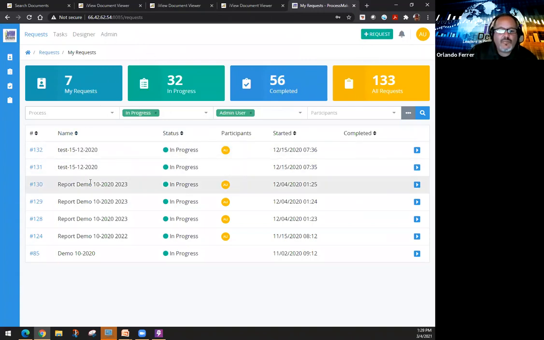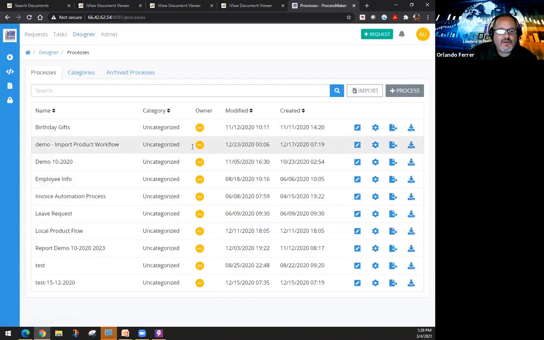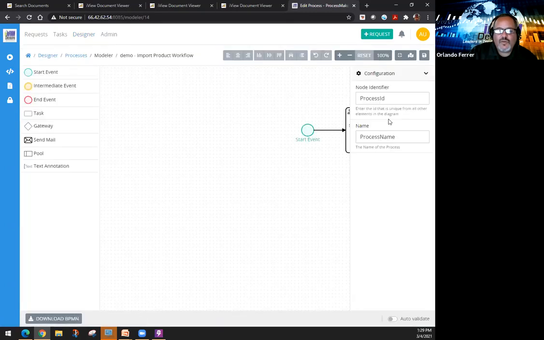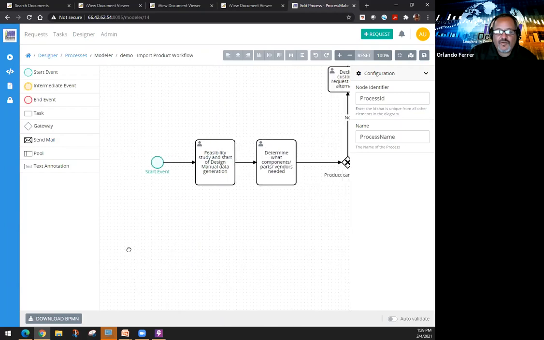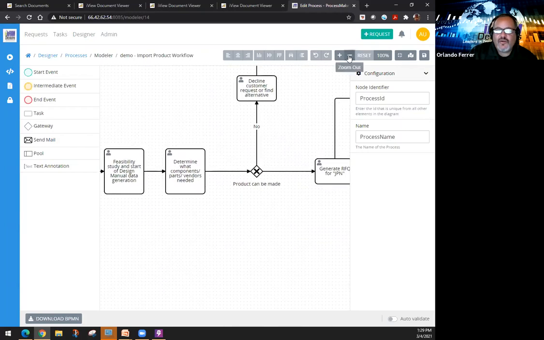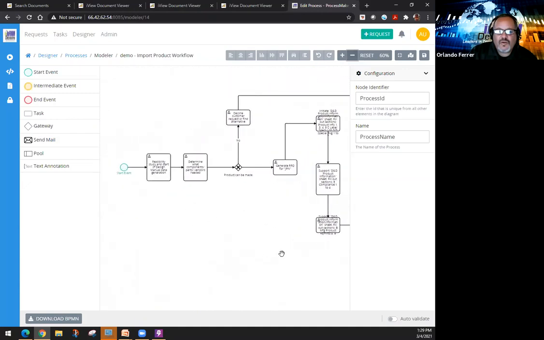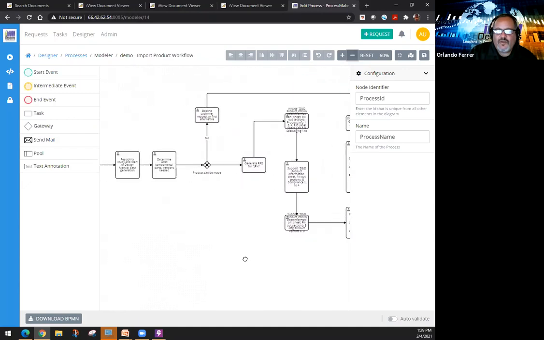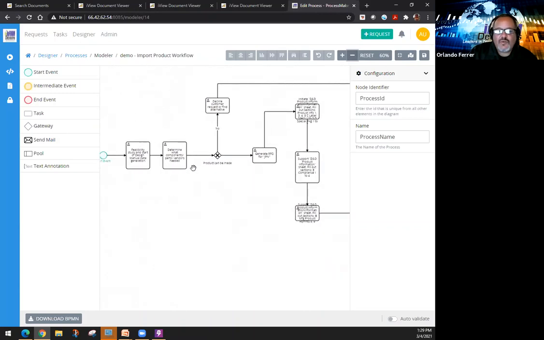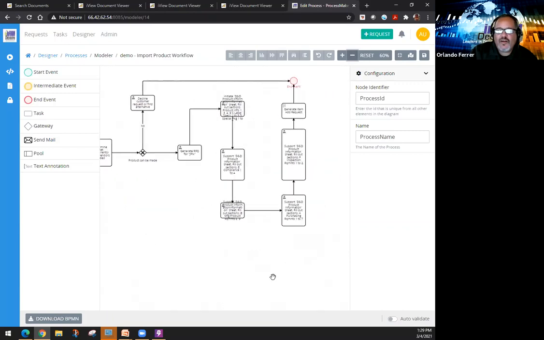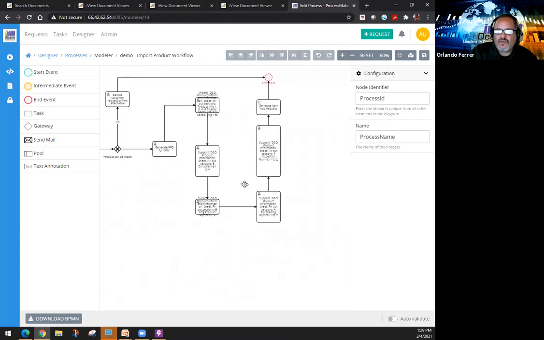In here we have different processes of workflow, and I'm in here as an admin. We're going to look at a little setup that we have for workflow, just so you can get a feel of what workflow is and how it operates. We have a workflow process put in here from start to end. We can follow a process, following the different steps. Some of these are automated, some are getting handed off to folks to decline or take on, and some are just automatic processes along the way.